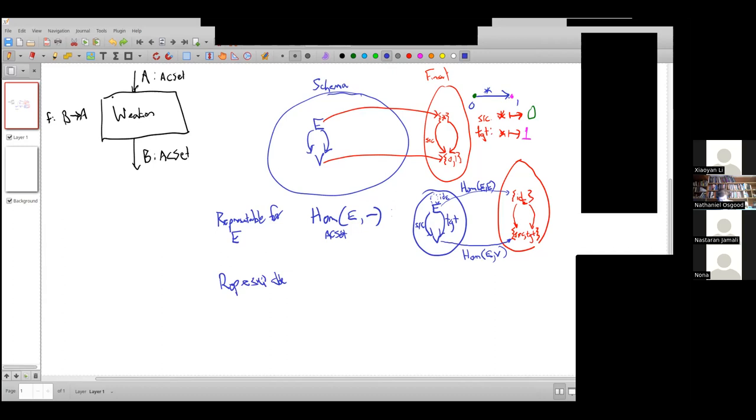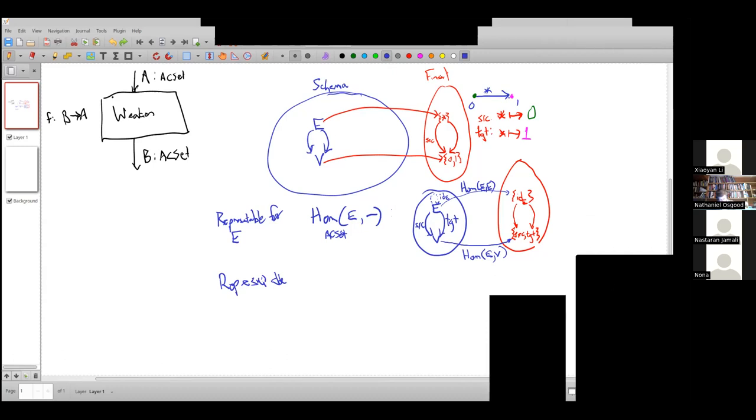What does this look like as a graph? So look, any mapping from this to FinSet is some graph. What graph is this? I think you'd agree, this is the schema for graphs. Any mapping from this schema to FinSet encodes a graph. What graph is encoded by this functor, the representable for E? What's the graph look like? How many edges does it have? You tell me. This is a graph, I'm telling you. A graph is a mapping from this schema to FinSet. So what graph is this? If I draw out this graph, what would it look like?